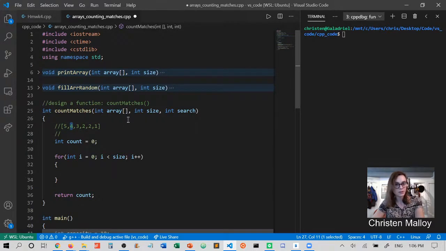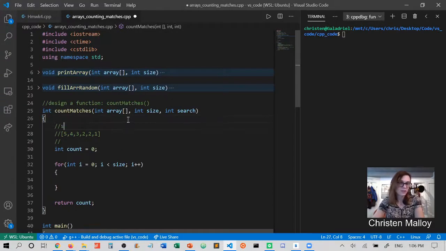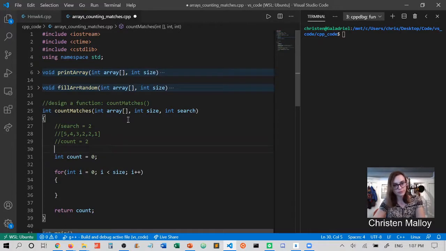No. Is the search 4? Say the search that I'm looking for is equal to 2. I'd look here and say, is this one it? No. Is this one it? No. This one? No. But this one is. So I would increase a count, and then I would increase a count again. So I would have a count of 2 for the value of 2.